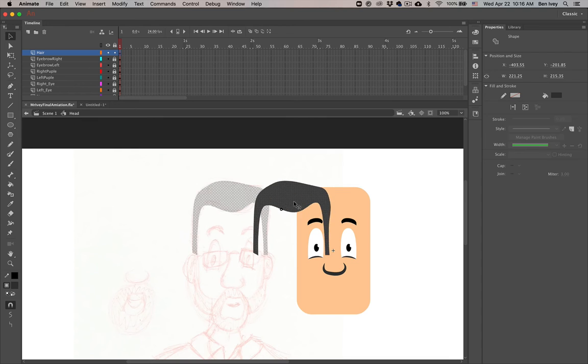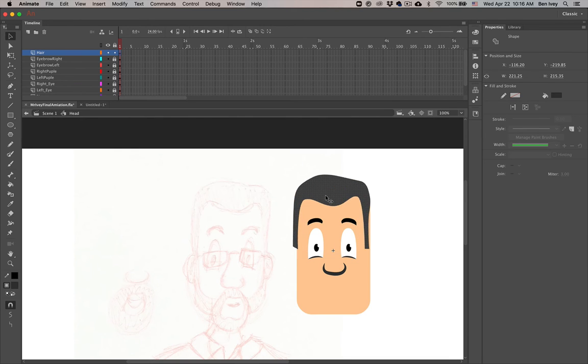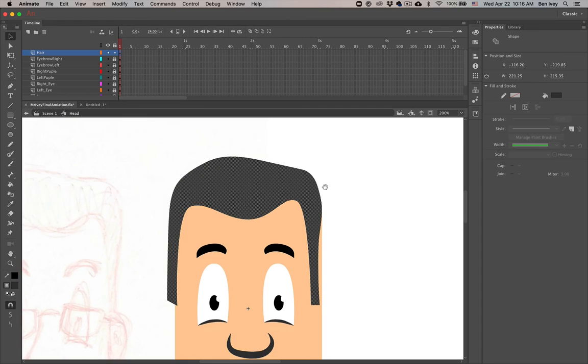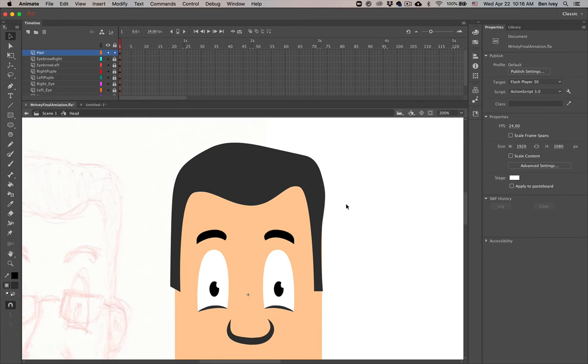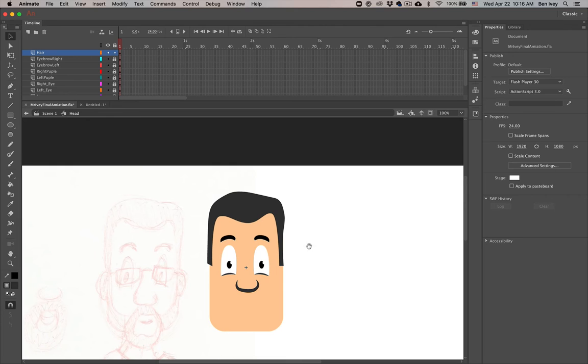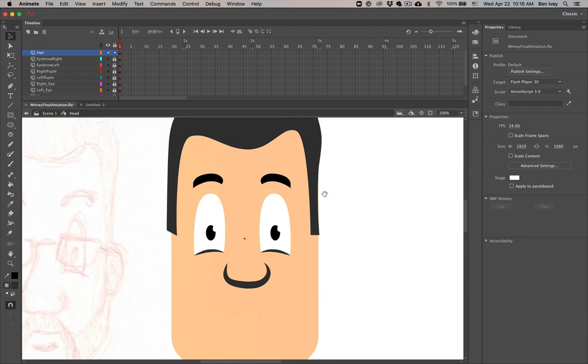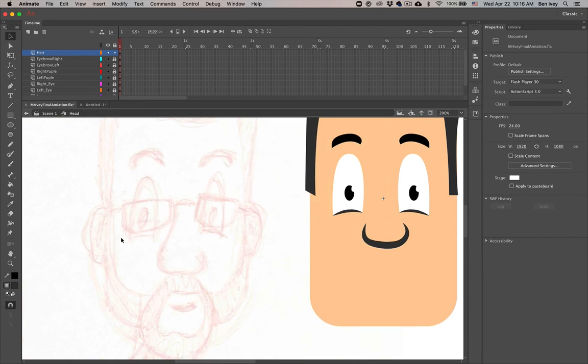I'm not going to convert it to a symbol, again, because I want it to be the kind of thing that can be adjusted as I move it around. Let's do the same thing for the beard as well. So my beard, when I go back and forth, needs to also adjust and be able to swap and get larger or smaller as well.